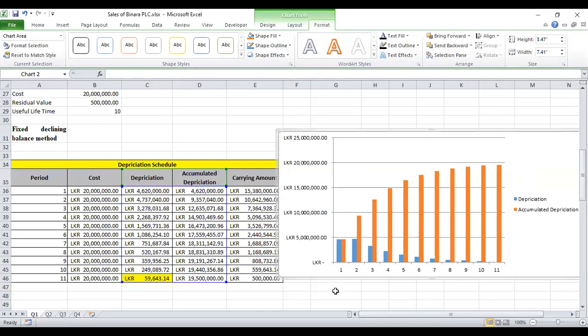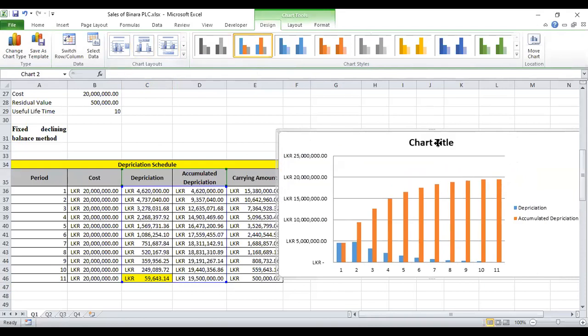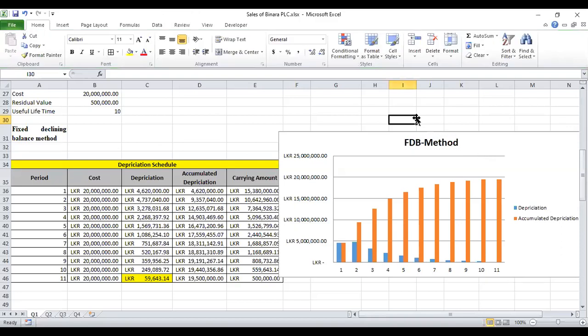So here comes the picture that you can see: at the initial period, the depreciation tends to be high, but here it's a special case because we have only considered 9 months. But if we had considered the 12-month situation, definitely the first year depreciation is the greatest. Then subsequently, it gradually decreases. So as the term suggests, it's the fixed declining balance method. It's the declining balance method, right?